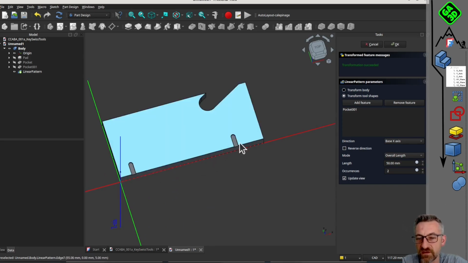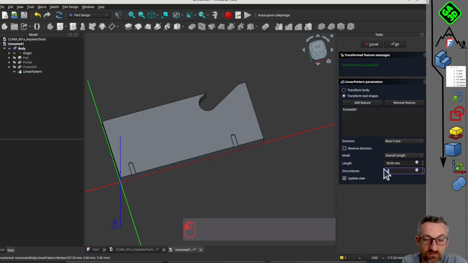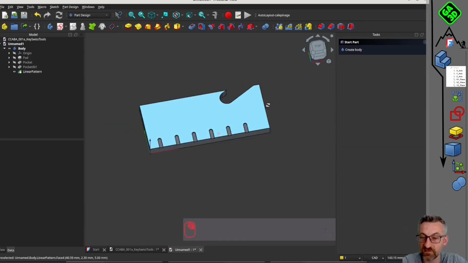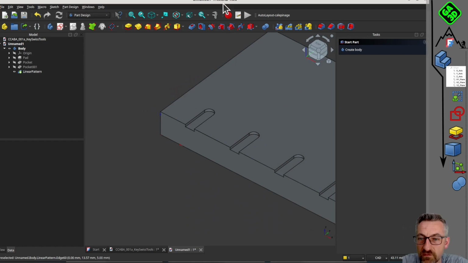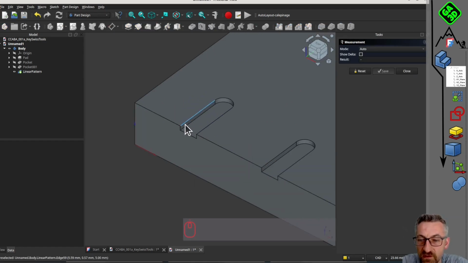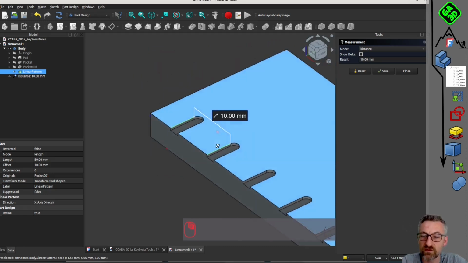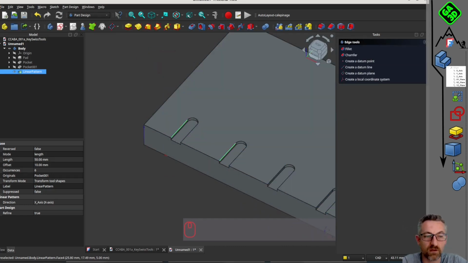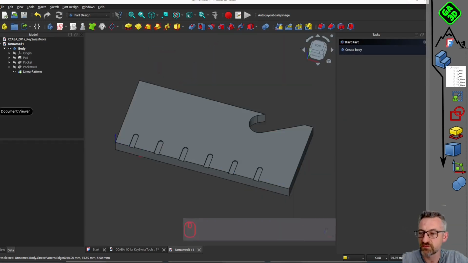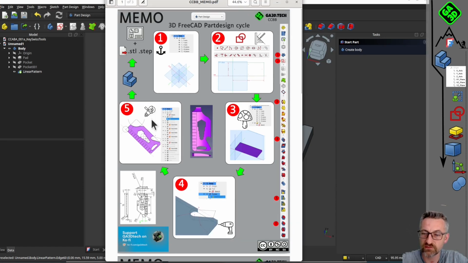If you want to make the small rule, so repetition operation, take here the linear pattern, so linear repetition. You can choose in which direction you will do it, so next we'll do it over 50 millimeters. You see here, you have a repetition of the operation you did previously that appears here, so if you want to do it, it's 10 millimeters. Since there's already a line at 0, you need to do 6 repetitions. There you go. So you did your first simple basic repetition.